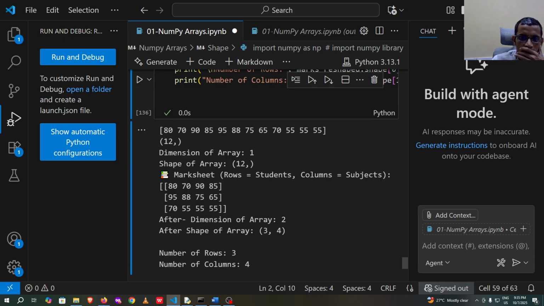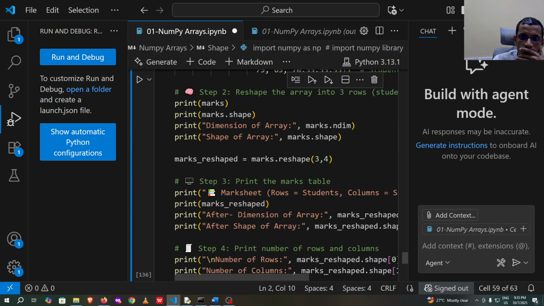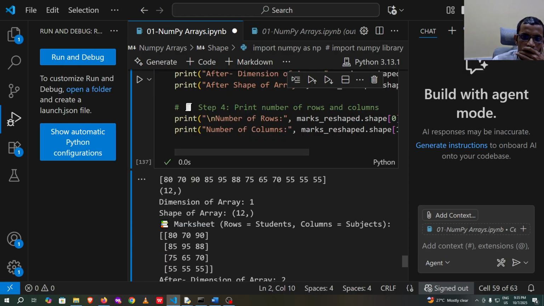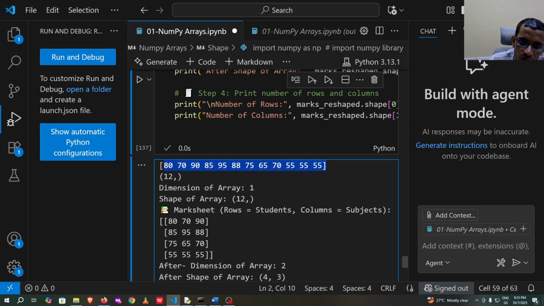Sorry, I need 4 rows because there are 4 students, 3 subjects. Run this code. Now this 1D array is converted into a 2D array: 4 rows, student first marks, student second marks, student third marks, student fourth marks. So we are taking input from the user in 1D array format and converting into 2D.